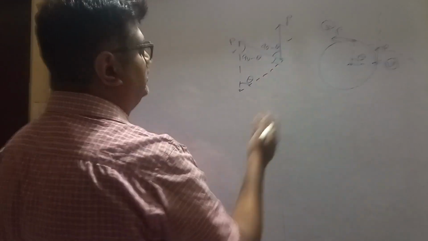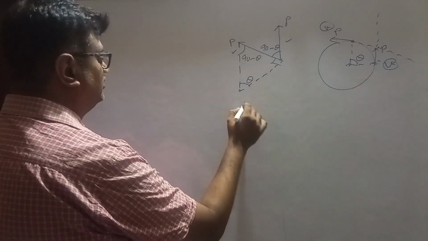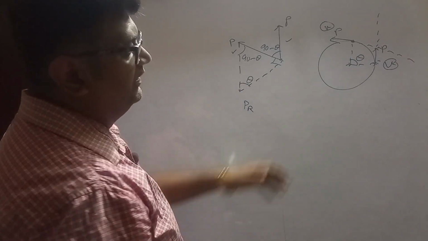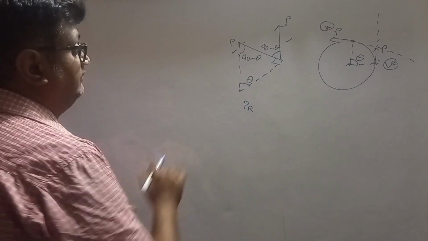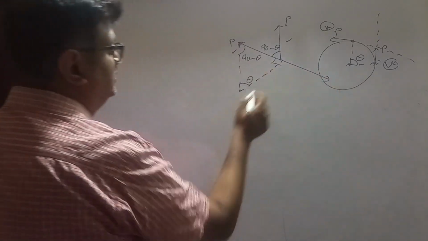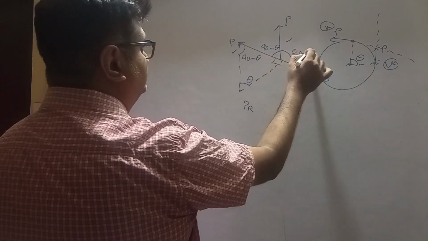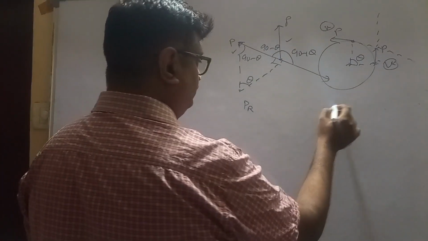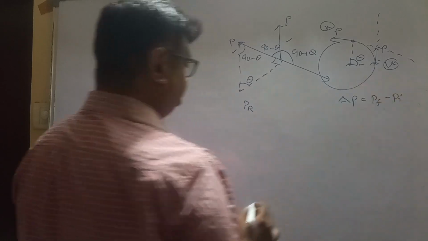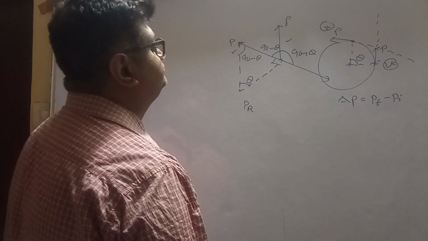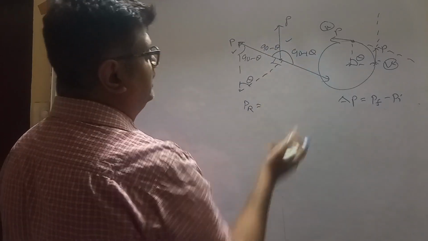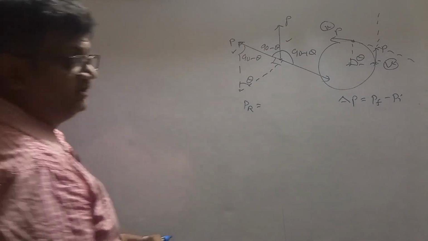So this is also p. So we have to find the resultant of these two vectors. Basically what we are doing here is finding the change in momentum, no? So we have to reverse this. So this is positive p, this will be negative p. So we have to take this angle, which is 90 plus theta. See, basically what we are trying to find is delta p, which is p final minus p initial. So let us find out the resultant. Now we have the angle between them.